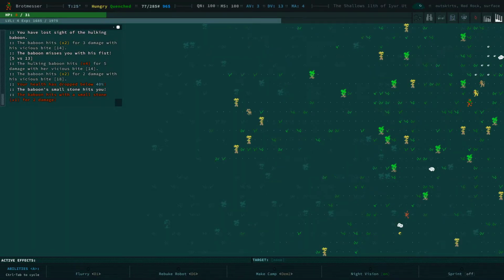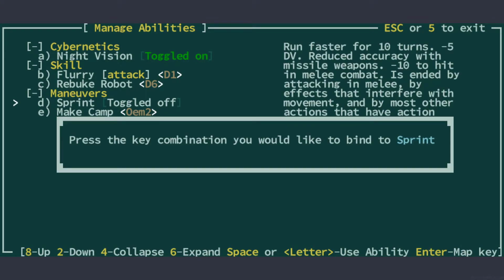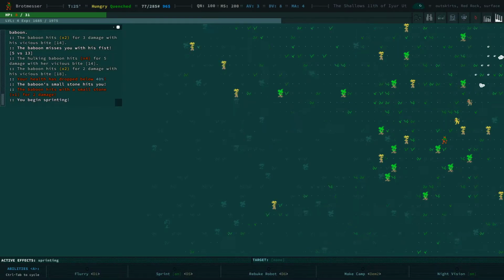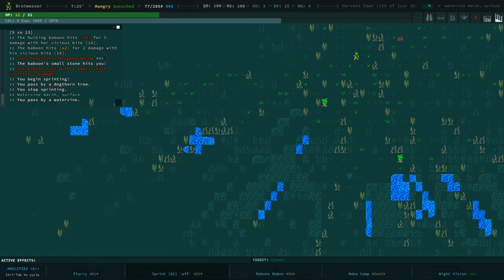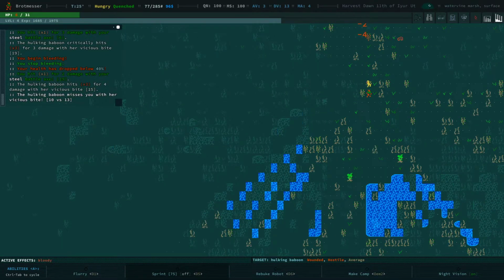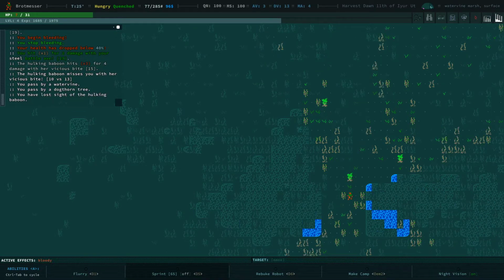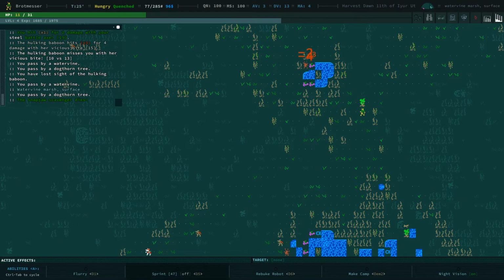One important thing about Caves of Qud. Why can't I sprint? Why cannot I sprint? Because I don't have it bound. I'd like to have sprint on 5. Don't know why. That's just what I kind of became used to. Oh dear. Yeah, the yellow baboons are kind of oopsie daisy. Kind of rough at the moment.